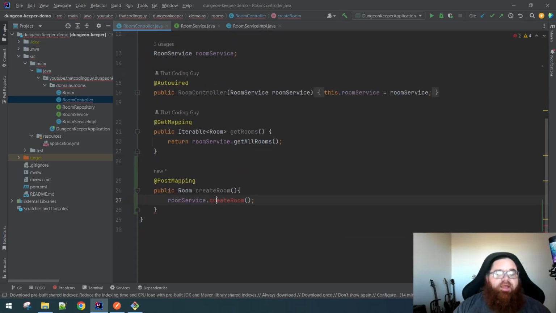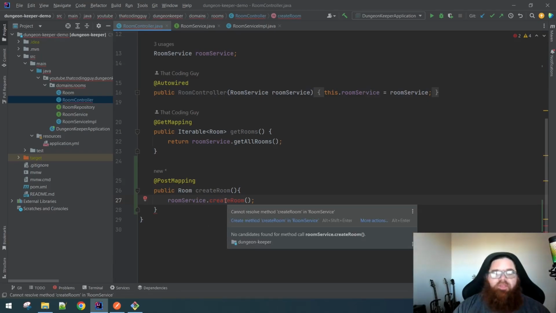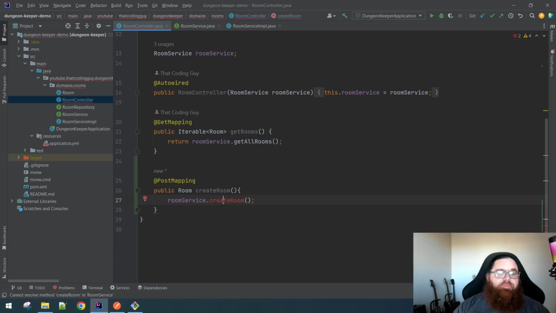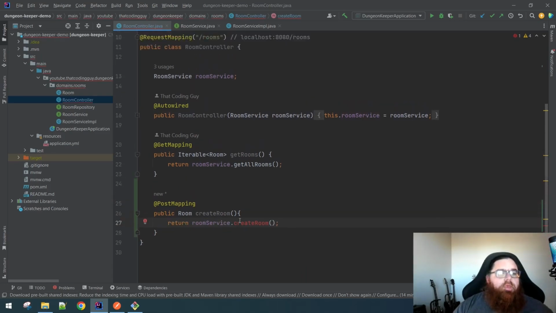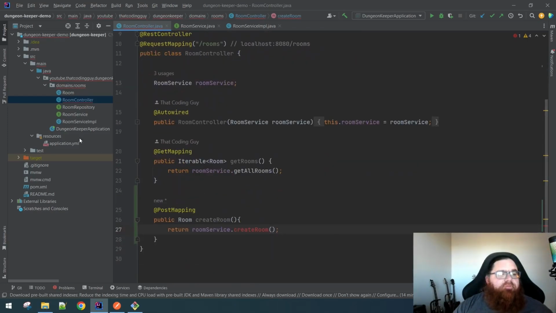Now, this is yelling at me because we don't actually have this over there on the interface or the implementation yet. So that's cranky. And the method now is cranky because I didn't actually return anything. So we can return the result of createRoom. That sets us up pretty good there for the moment.